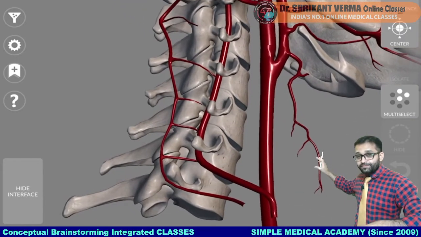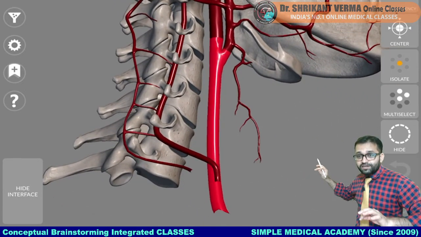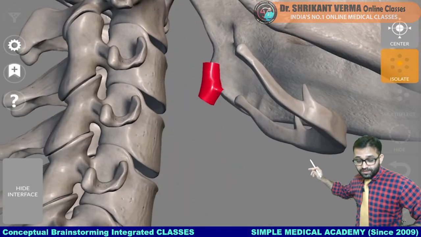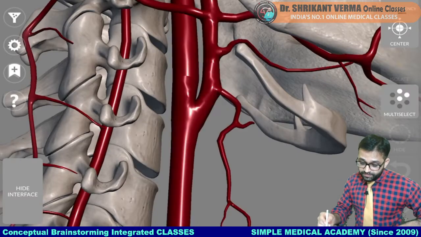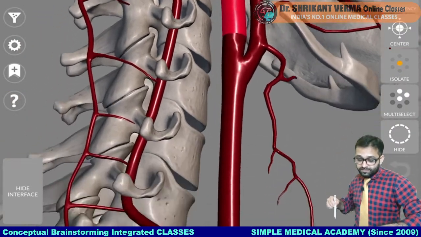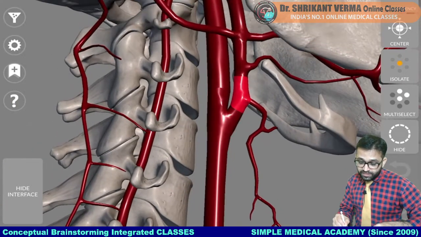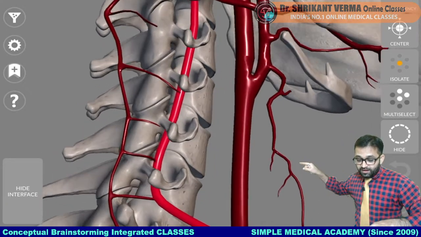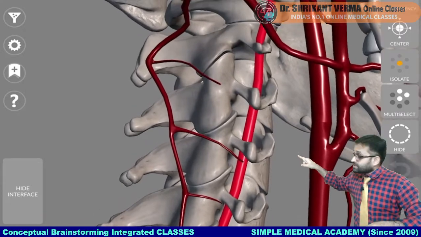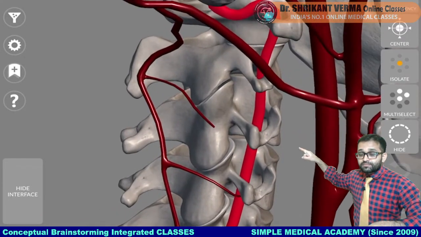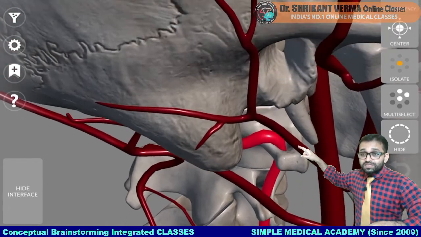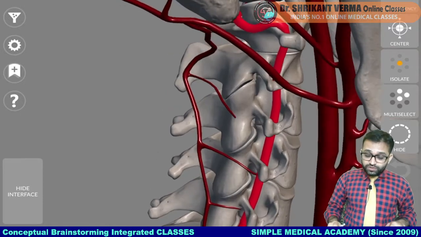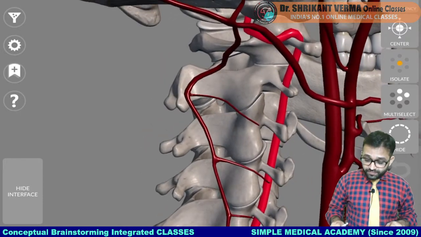Fine. Go slowly. Understand the concept slowly. There is one big artery which is going to supply our brain region. This is the common carotid artery, which divides into the external and the internal carotid artery. But see here, there is one artery which runs through the cervical vertebrae, the foramina transversaria. So this is running through our vertebra; that's why it is known as the vertebral artery. It is very close to our medulla.